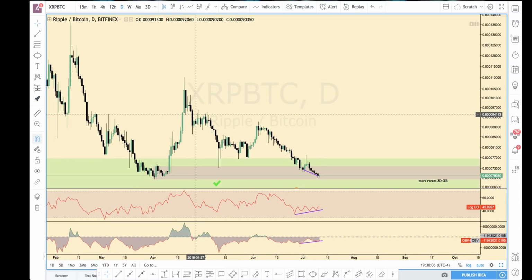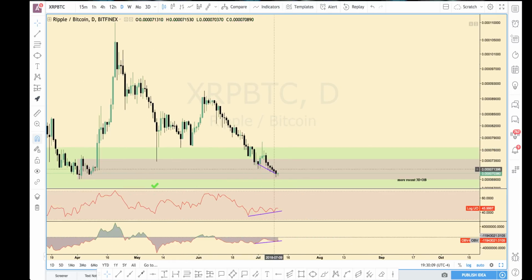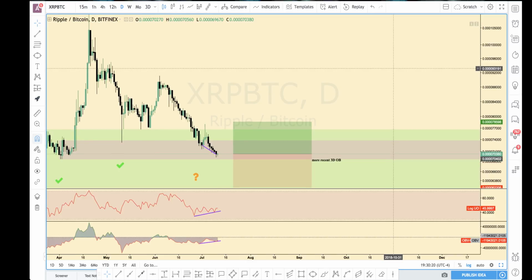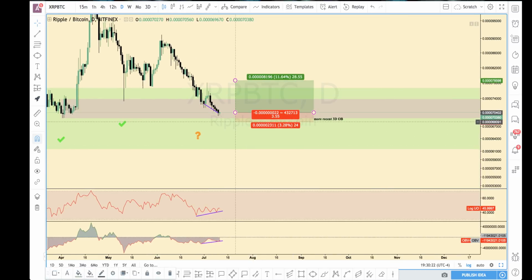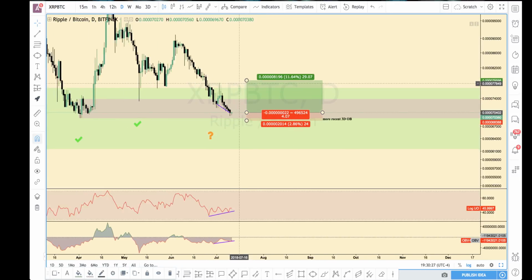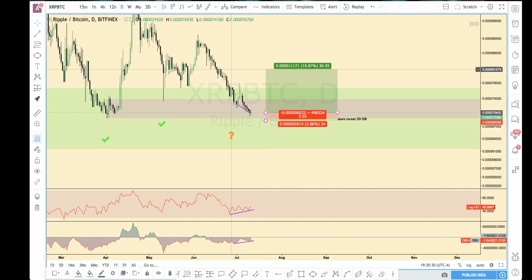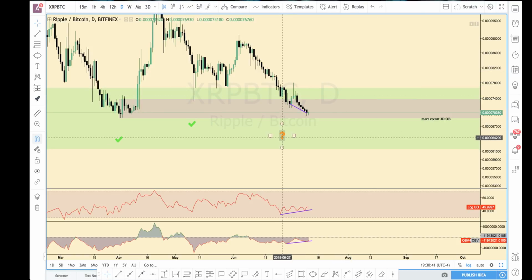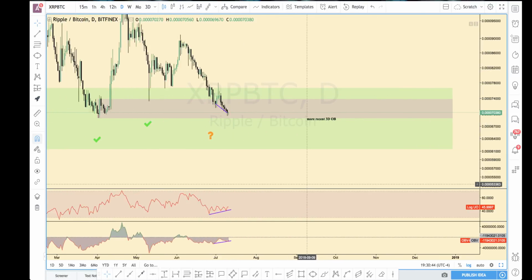And so you should totally open up a long, or at least me. I know I'm probably going to do this after I end this video. I'm probably going to go long on Ripple here, and then create a stop. Luckily, I can keep it tight because we're so far towards the bottom of the order block. And I'm probably going to target some support resistance levels as defined over here, or just whenever I feel like I've made enough money. But yeah, Ripple's a good place to go long if that's what you're looking for.